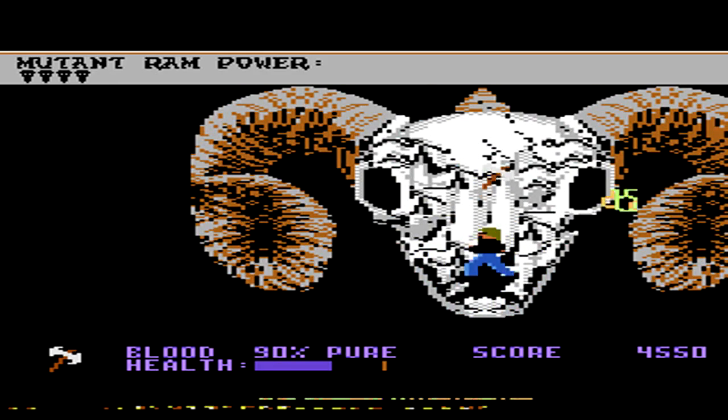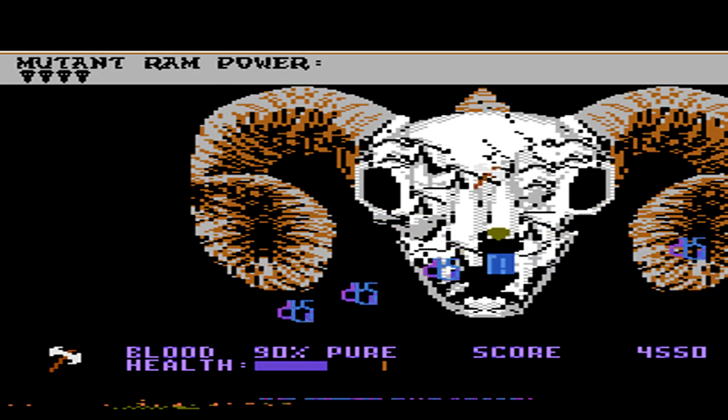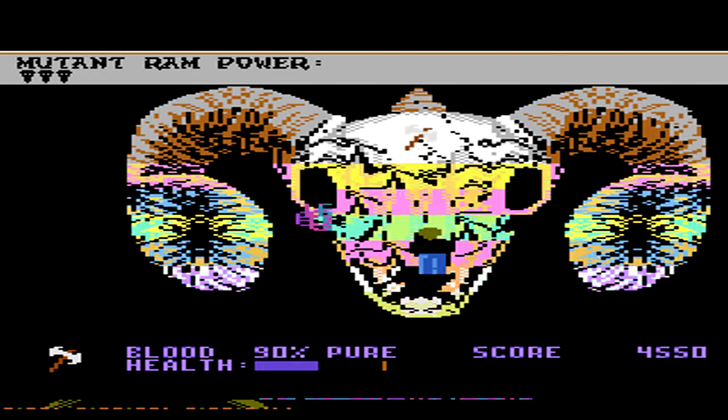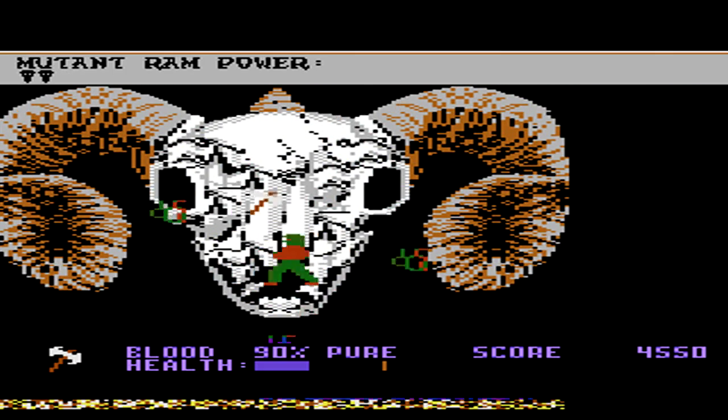Be careful of your health, and if you do get low on health at any point, you of course can use the potion that we picked up right before entering the room. The game's very generous in giving you a potion outside each of the 3 boss doors.